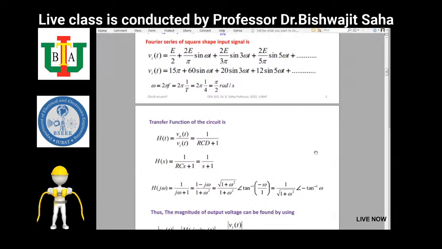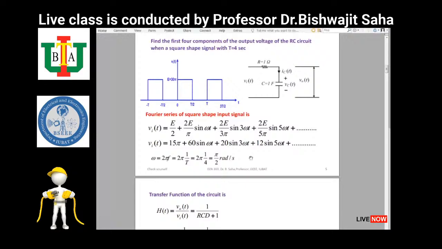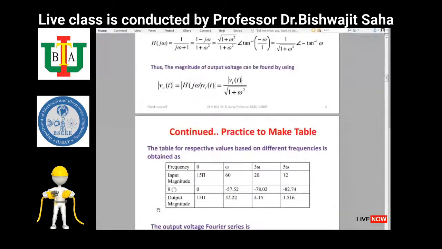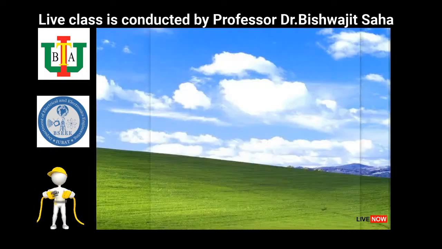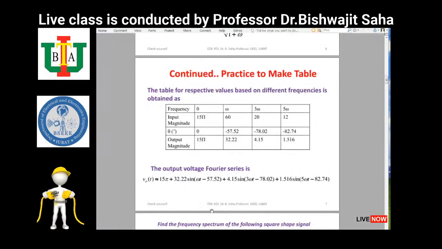The Fourier series application in circuit analysis. In the RC circuit we have seen, we found the output voltage parameters. In that case, we have seen that the output voltage is also dependent on the circuit parameters, because it may have some angle difference. Fourier series, you can see.